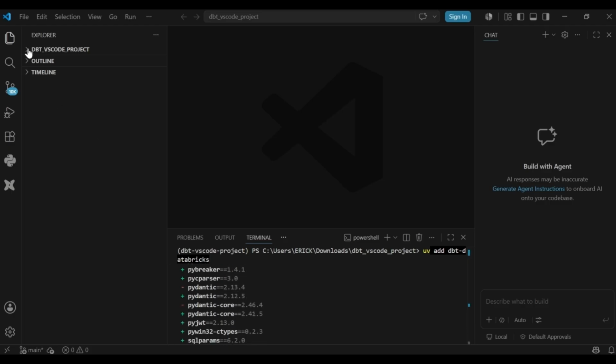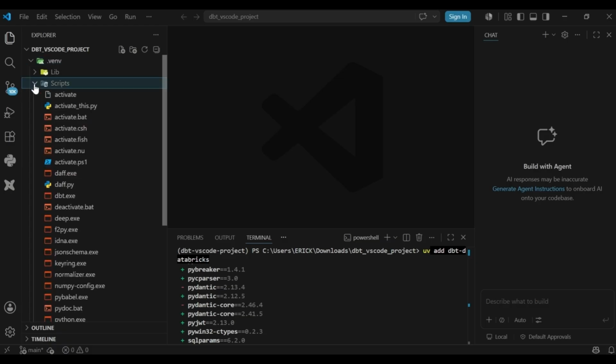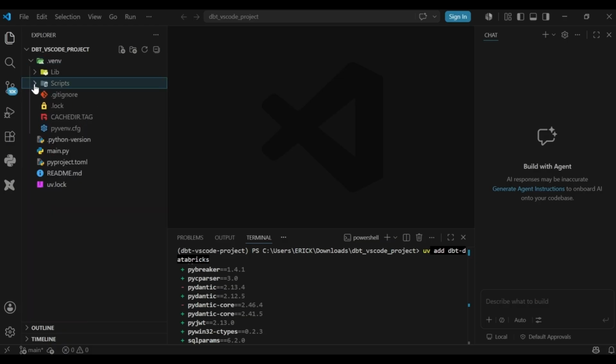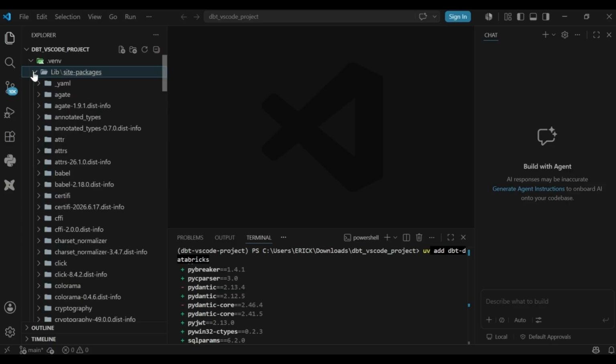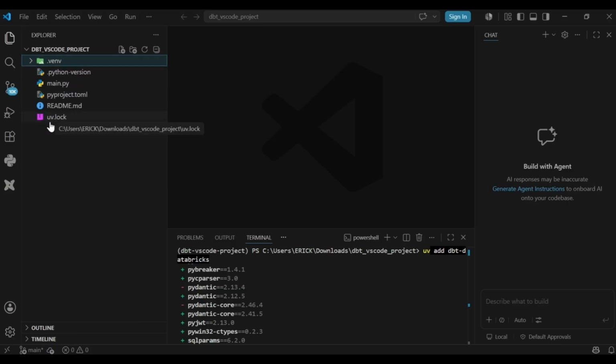You can just click here and you can see all our resources have been added into our project here. So we have all the relevant resources.